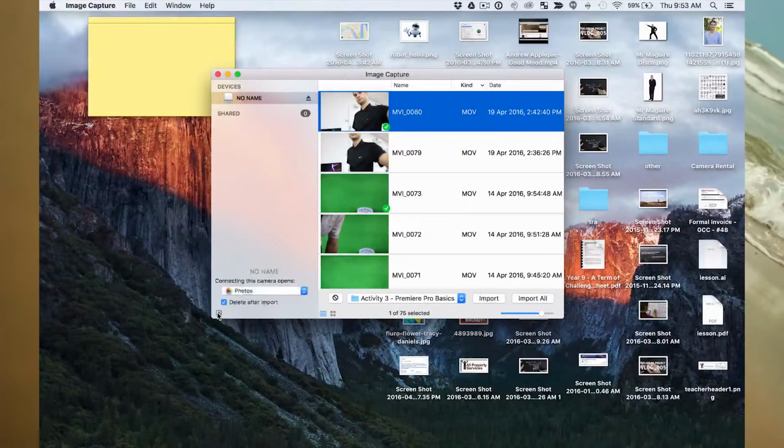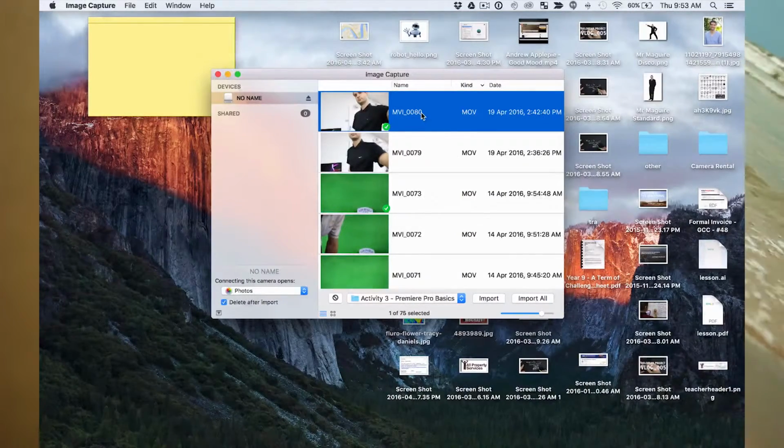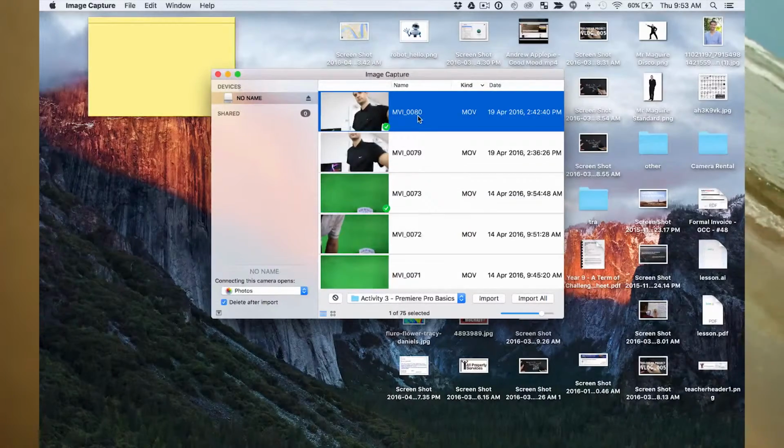Okay. You've also got another option here. If I click this little arrow here, I can choose to delete after import, and what that will do is it will pull that down onto my computer and then remove it from the SD card. That's a handy thing if other people are going to be using your SD card as well, or if it's something that's not terribly important because you don't need that extra backup on the SD card. Okay, so what I'm going to do, I'm just going to make sure that's ticked, delete after import. I'm going to click on the clip that I want, and I'm just going to choose import.